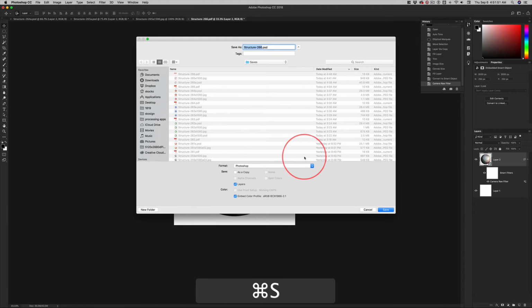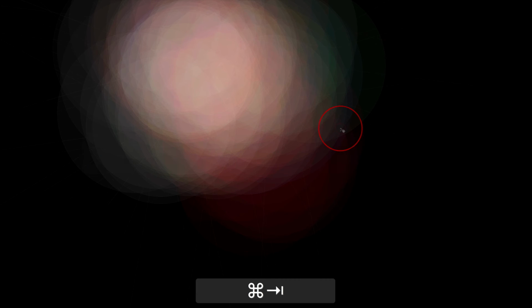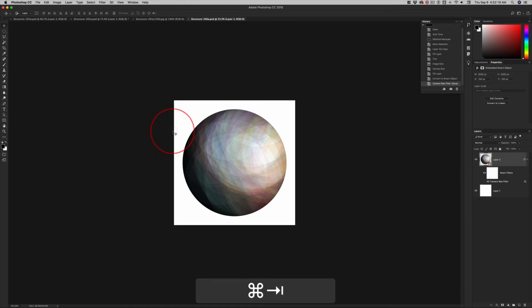Command S, hit the right arrow, hit the letter A, hit Return. I've saved this file. This is still editable. I can always go back into Camera Raw, edit this. There's masking. There's all kinds of things we could do. But this is just an example of what you can do with Structured, and it's such a cool app, and there's so many other different settings that you can use to get different effects. But pretty cool, not bad, huh? For that quick, the results you get.